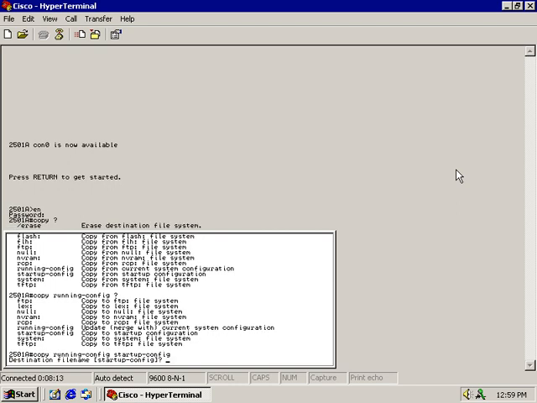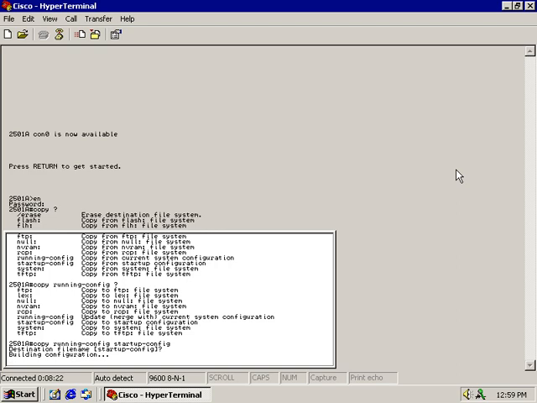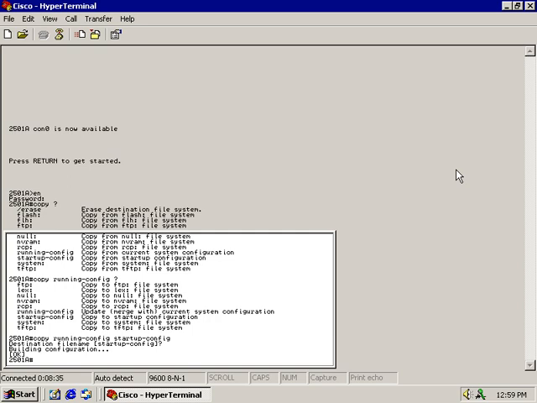Now the default location for my startup configuration is in NVRAM, and there's a file in there that's called startup config. That is the default. Save it to that. That is good. Building the configuration. Once this is done, it just comes back and lets me know that the copy over to the startup config was successful with an OK prompt. Alright, there it is. Now, that was one way to do it.